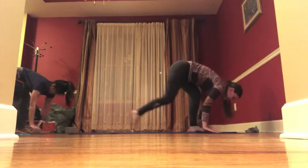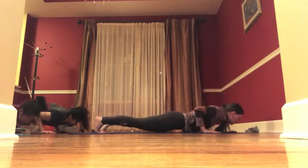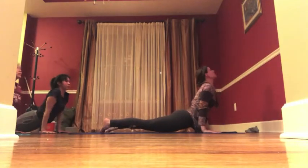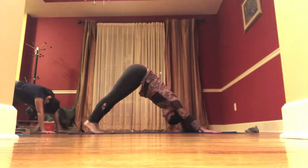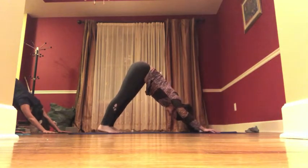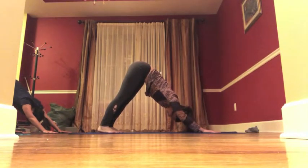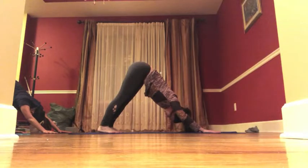Exhale, step back and lower down. Inhale, upward facing. Exhale, downward facing. And 5 deep breaths. Inhale and exhale at equal length. Think about relaxing the shoulders. Thinking about reaching the heels toward the mat.